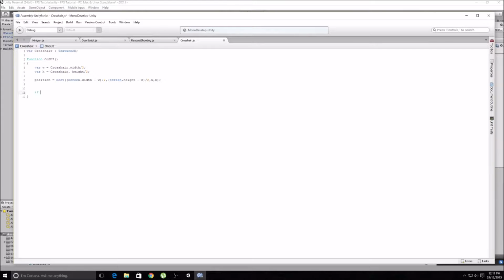So just type in if, exclamation mark, Input.GetButton. Make sure you put this bit in quotation marks, Fire2, and then underneath that do your open and close curly brackets.